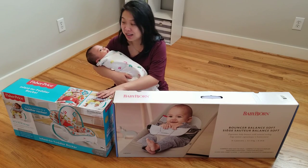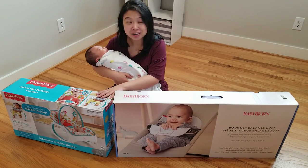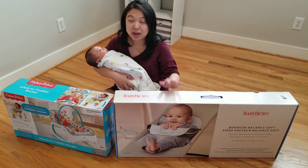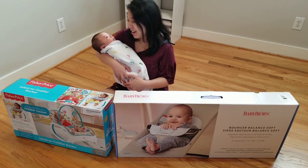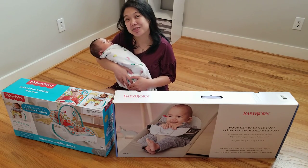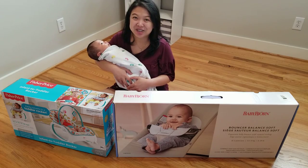So I'm going to start off with the infant to toddler rocker, unbox it and assemble it. We're going to do the same thing for this product as well. And after that, we're going to do a review. So Jacob and I are going to review each one of them and see the pros and cons of each one. So let's get to it.